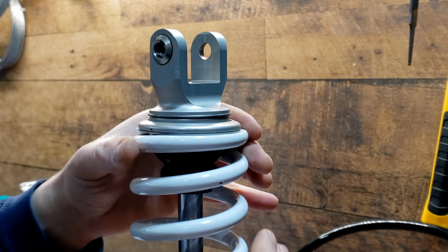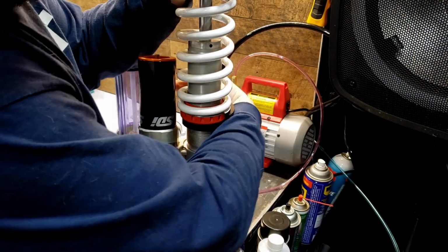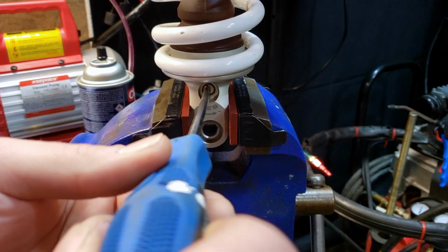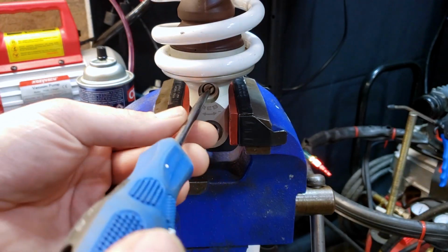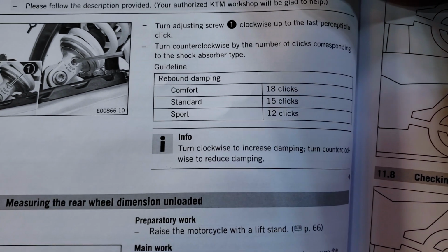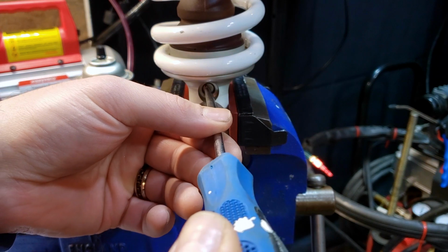Always double check to make sure your snap rings are seated. Turn in all your adjusters. So I'm going to start off at 15 clicks and tune from there when I get out to ride.